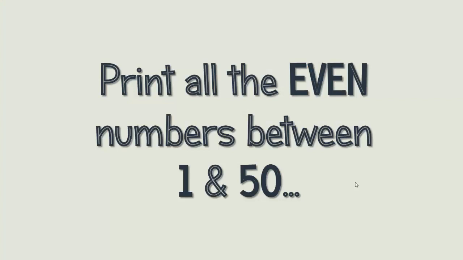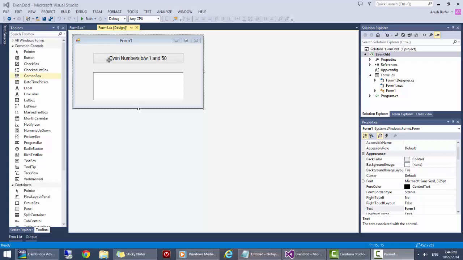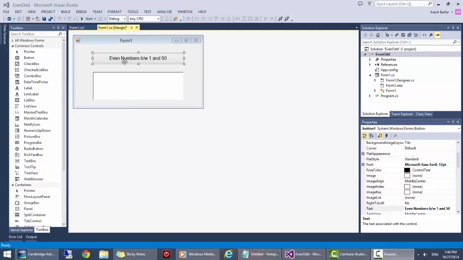Let's suppose that we have been asked to develop an application that prints all the even numbers between 1 and 50. You can see that I have placed a button on my form. So when the user presses this button, the application is supposed to return all the even numbers between 1 and 50.